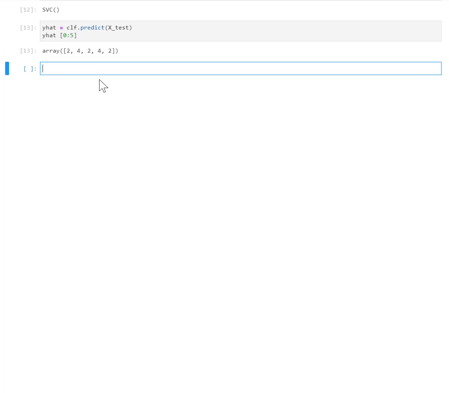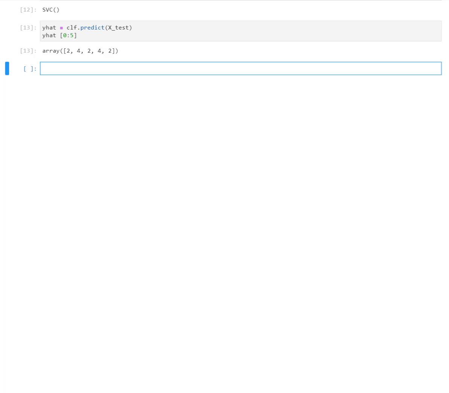Here are the predictions. Remember, if the sample equals 2, then the sample is benign. If the sample equals 4, then you know that the sample is malignant.